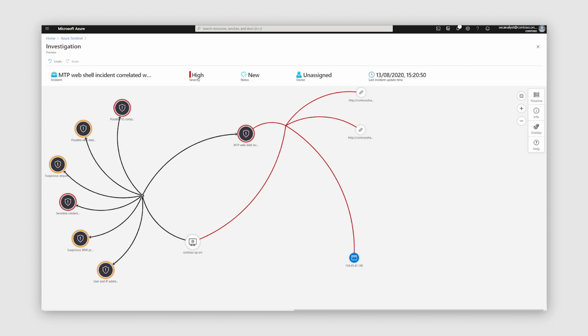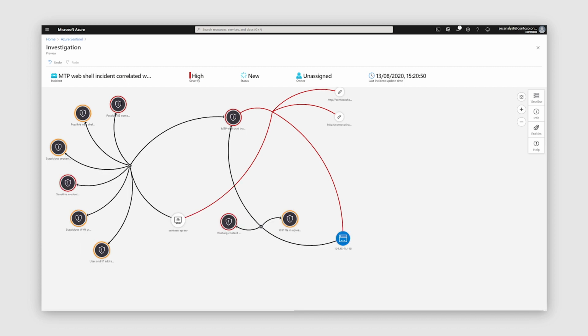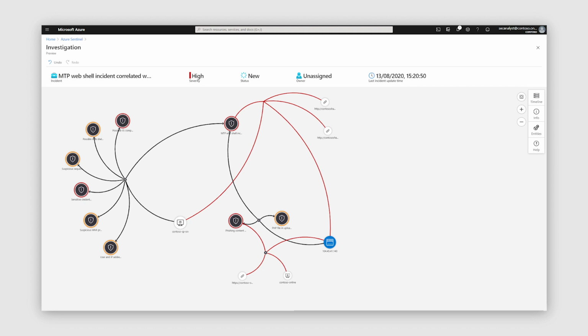Here you can see that we've landed in our Azure Sentinel investigation graph. We can expand the attacker IP node's associated entities, and we can see the Azure Defender alerts that are associated with the attacker IP address. These are the same alerts that we saw within Azure Security Center. These are already correlated because the attacker IP address that we used on the on-premise attack Rob investigated earlier is the same as the IP address the attacker has used to attack our cloud infrastructure. We can further expand the entities associated with the ASC alert to see the resource affected and the URL that resulted in the alert being triggered.